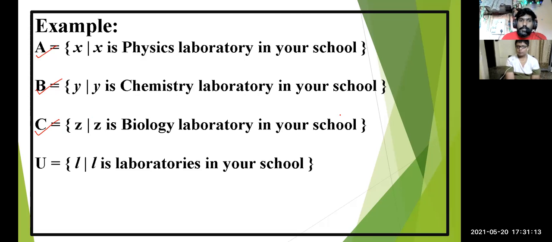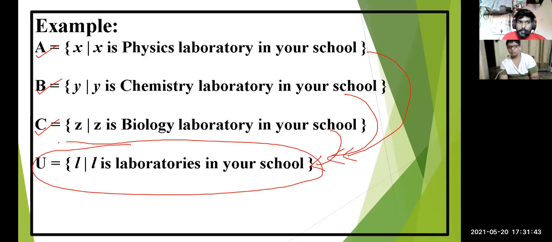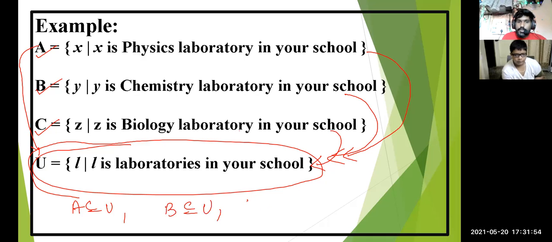Okay, so see this, biology laboratory will be in this. See, U is a set of laboratories. It can be any laboratory. So biology laboratory will be inside U. Similarly, chemistry laboratory will be inside U, inside the set of all laboratories. Even physics laboratory will be inside your set of all laboratories. So if you see, this is your main set, and all the rest are subsets of this set. So A is a subset of U. Even B is a subset of U. Also, C is a subset of U. So this is called a universal set, and all the other sets are subsets of your main set. Is this example clear?